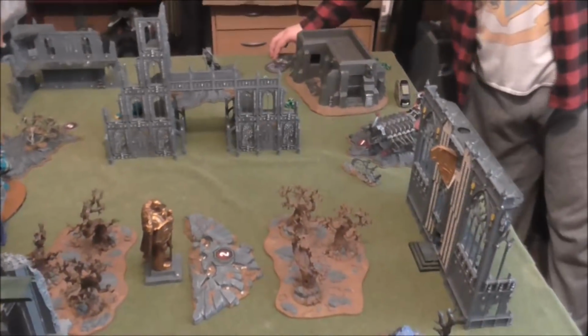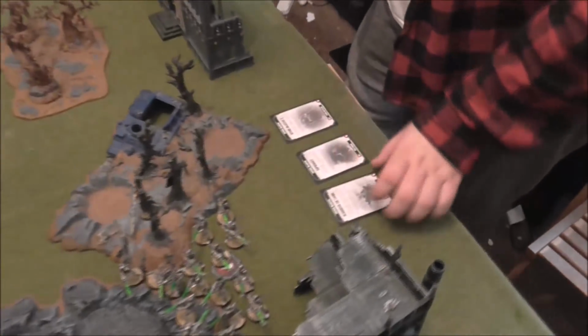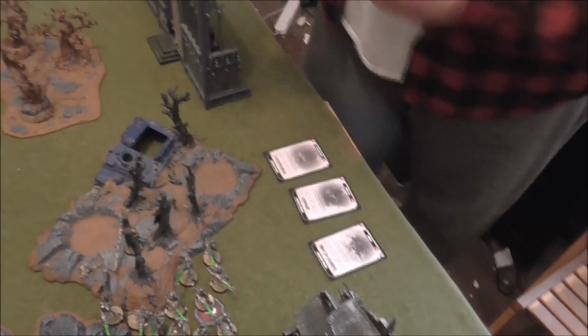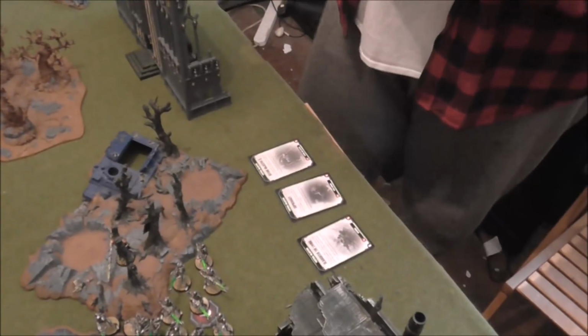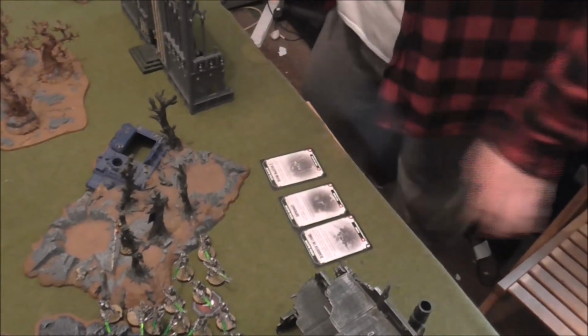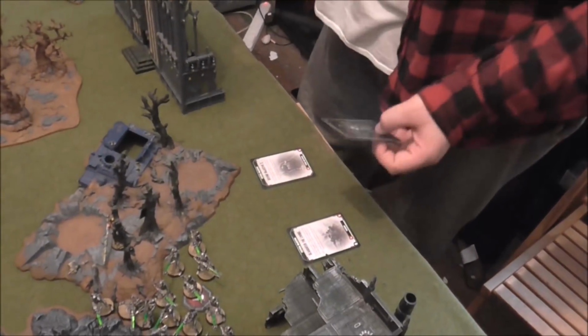Okay, and at the end of Christian's turn, let's have a look to see what objectives he's managed. So I don't get Slaughter the Living. I do get Supremacy, which is D3, so that is 2 victory points, and I do not get Defend Objective 3. Okay, do you want to discard any of the 2 that you didn't get? No, I think I've got them.